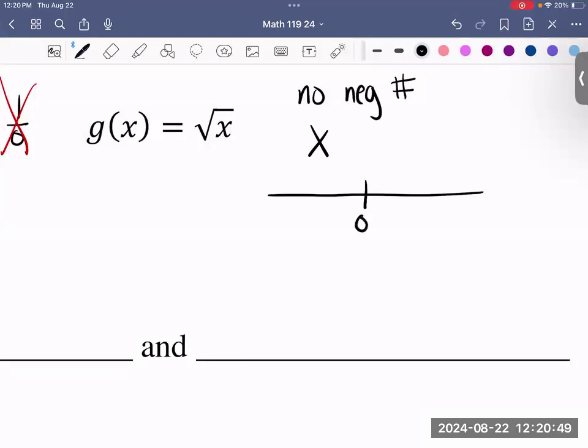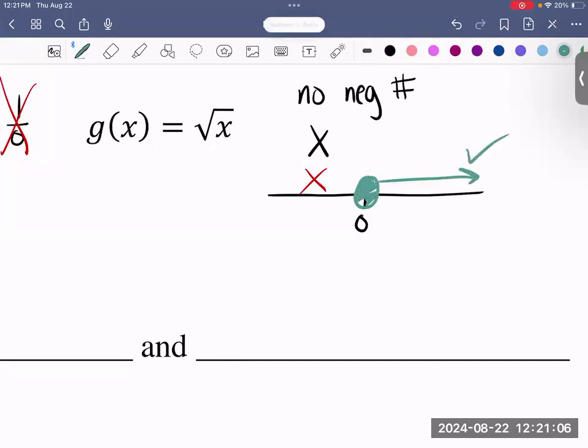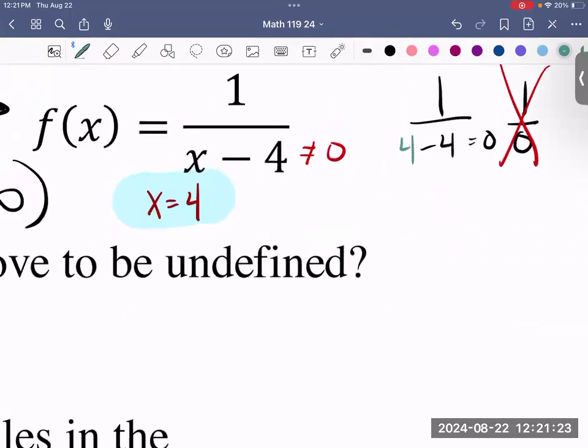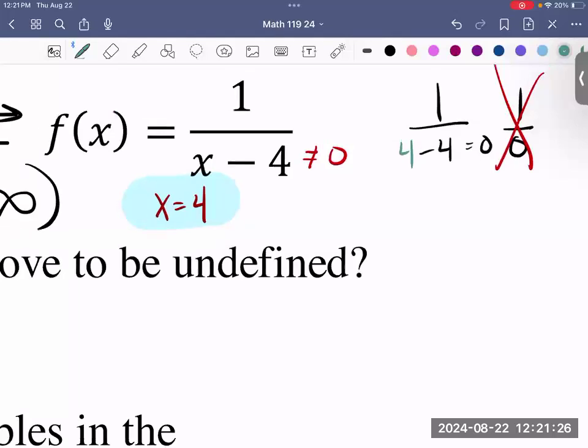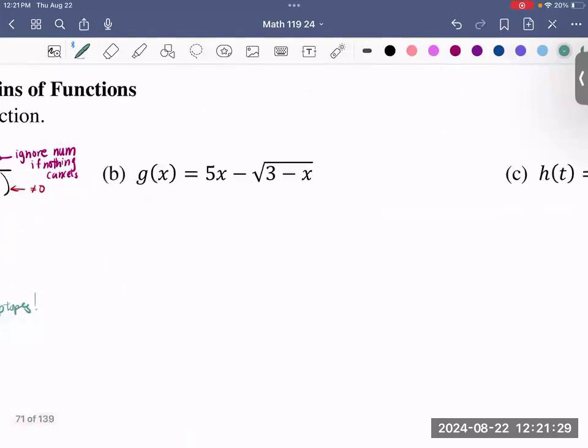So does that mean 0 is okay? Yeah, no negatives just means you cannot have anything on the left-hand side of your x value. So that just means everything from 0 on is okay. So x is greater than or equal to 0 is how you say no negatives. 0 to infinity. And now this is only one variation, just like this one was one variation. You can have all sorts. So let's try that again under B.